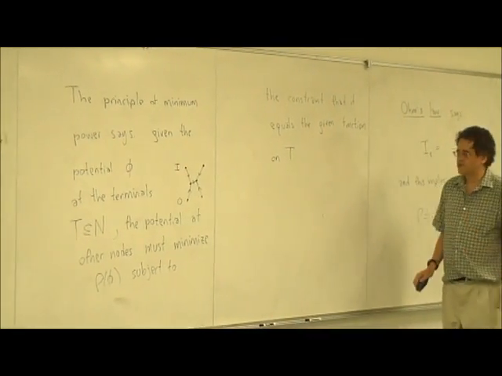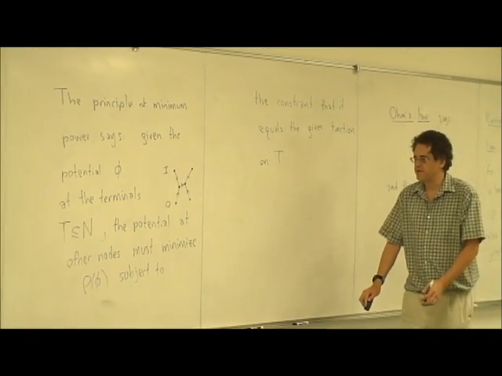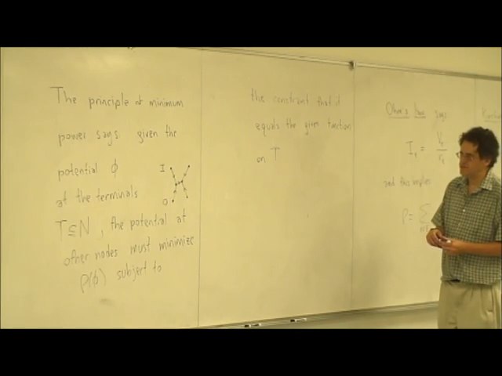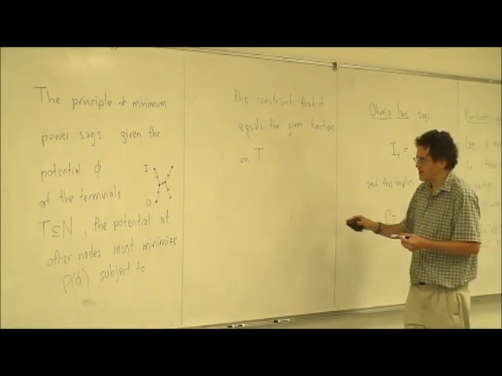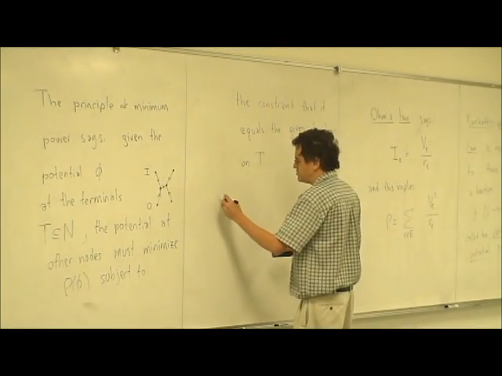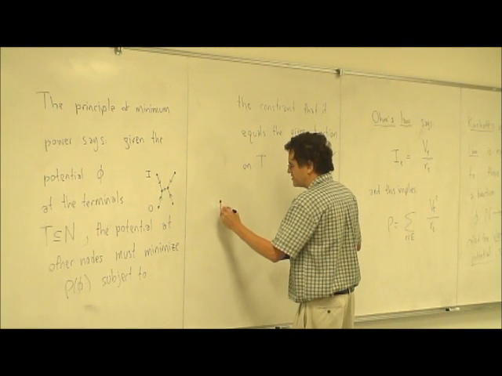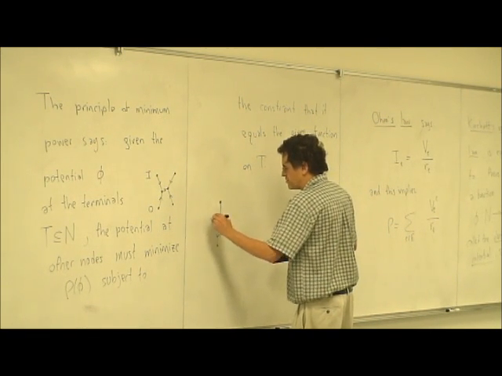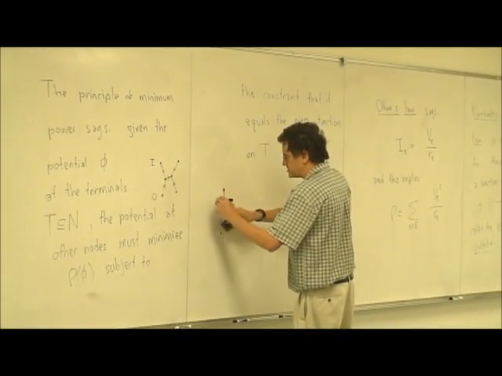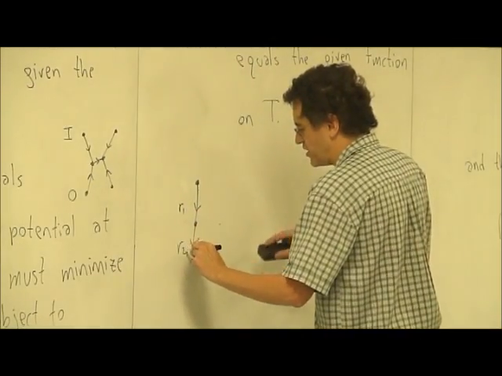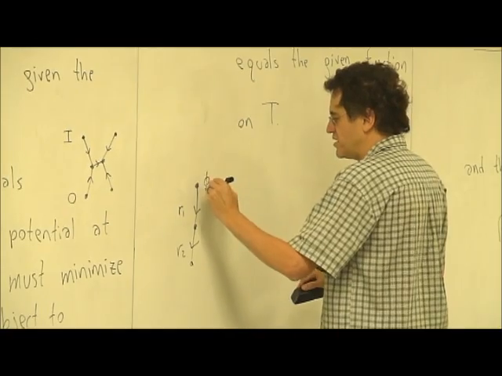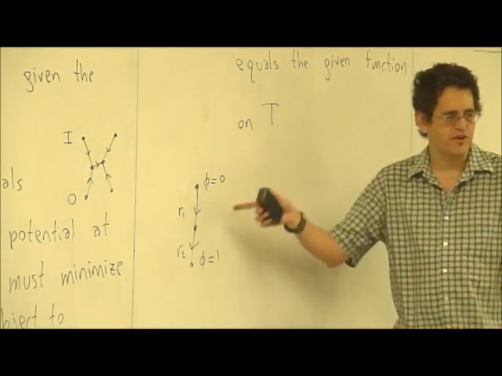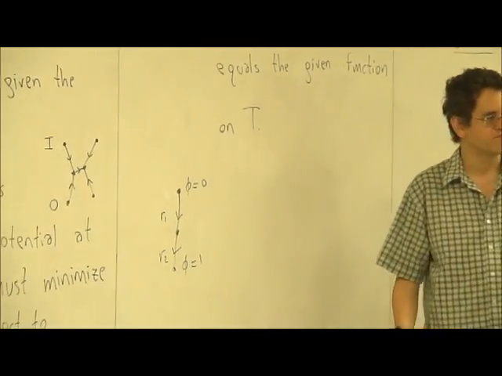So we could have fun working out a bunch of examples of this, but I don't think I'll do it yet. I think once upon a time I taught a seminar where I did do that. If you haven't ever done it, you should do it sometime. Take a simple example like this, put two different resistances on the two different edges here, R1 and R2, put a potential equal to 0 here, and equal to 1 here, and figure out what the potential will be here.